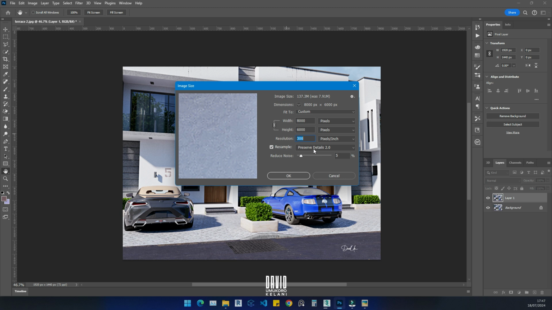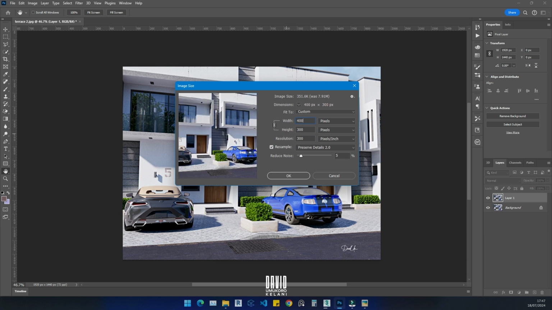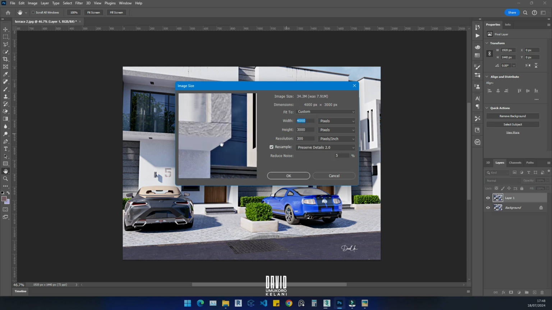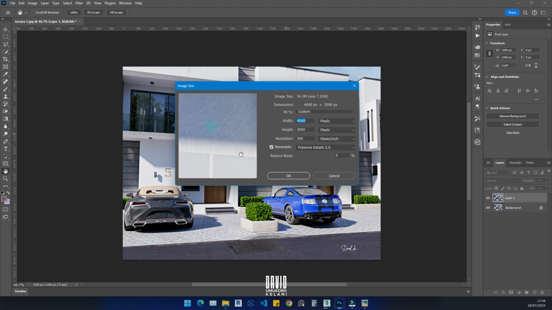Turn on resampling and change this to Preserve Details 3.0. I want to make it a 4K image instead, so I'm making it 4,000. So we have equality. Okay.